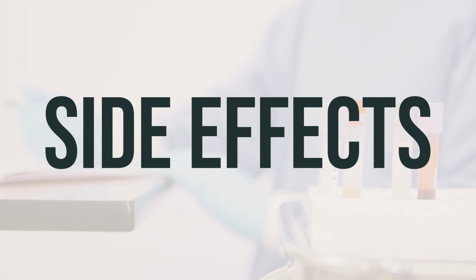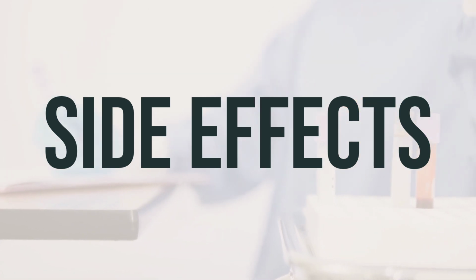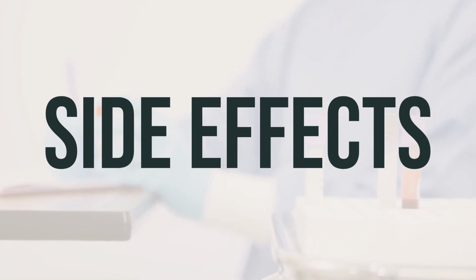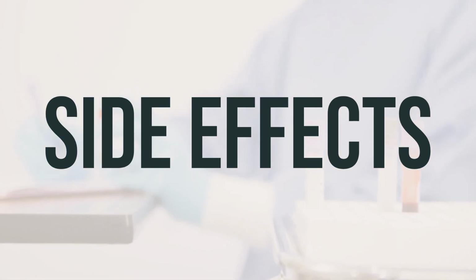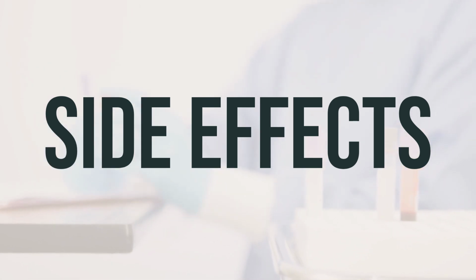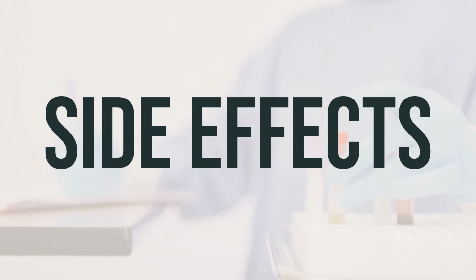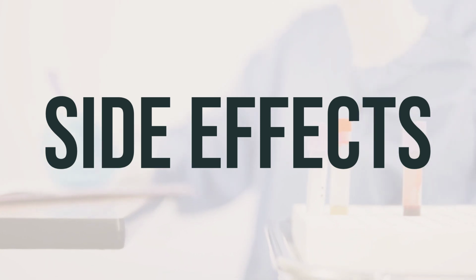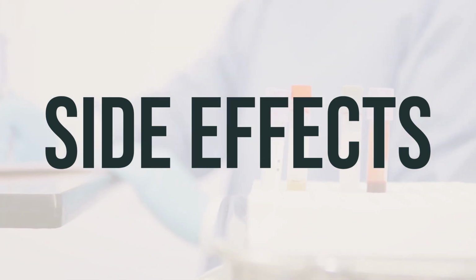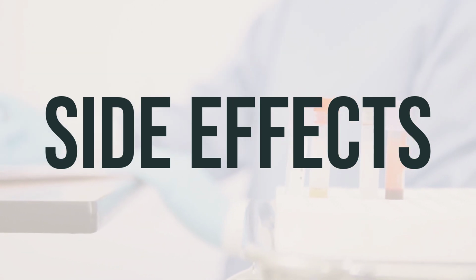Your doctor has determined that the benefits of this medication outweigh the potential side effects. Many people using this medication do not experience serious side effects. However, it's important to notify your doctor if you experience symptoms such as nausea, vomiting, loss of appetite, unusual weight loss, changes in mental/mood, signs of kidney problems, bone/muscle pain, headache, increased thirst, increased urination, weakness, tiredness, or fast/pounding heartbeat.